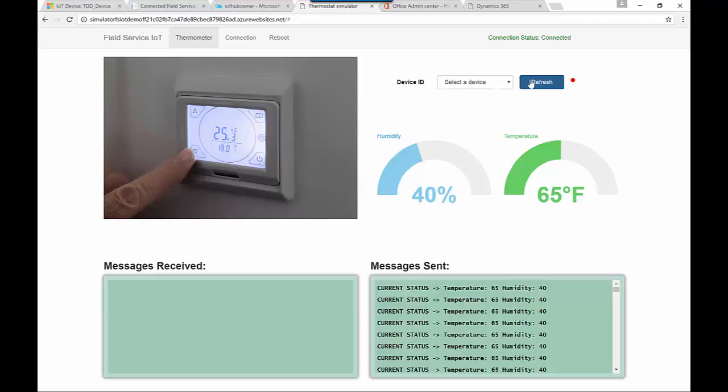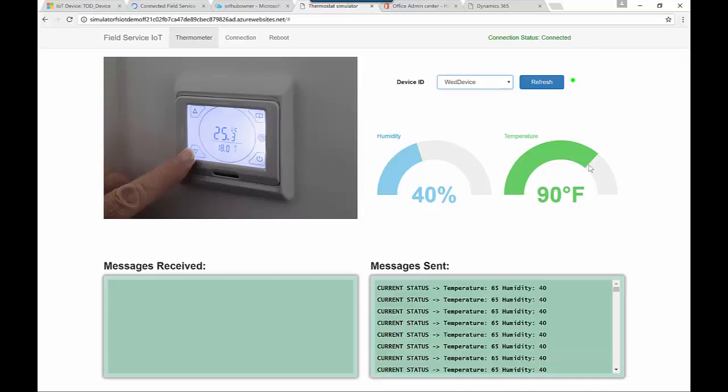And after I do a refresh, that IoT device will show up here, and I will be able to use the IoT device and work with it from there. Since I already have one registered, we'll go ahead and use this web device just to speed things along a little bit. So let's simulate an event, something that could potentially cause an issue. So now I'm going to go ahead and simulate the event.